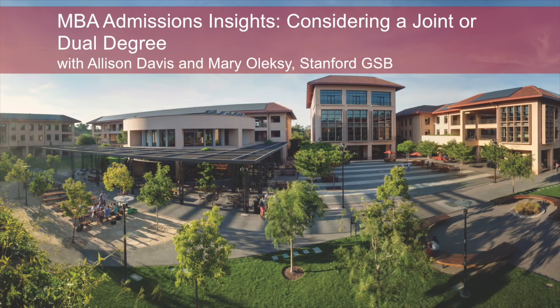All right, next question. If I joined a joint or dual degree program, would I later be able to drop one and focus on the other, or do I have to follow through with both no matter what? This is also a depends question, but in general, it's a difficult position to be in if you're in a joint degree program and you're not sure if this is the right path. And that's why doing your homework now on alignment and program fit is so important. In general, if a program is no longer a fit, it's likely that you would be able to withdraw. However, depending on the timing, there can be significant implications on your degree progress and graduating in time.